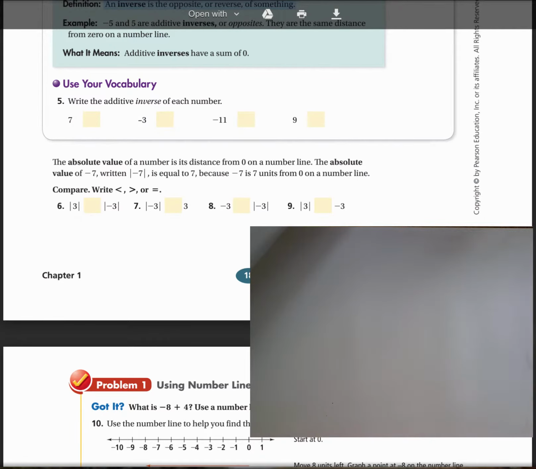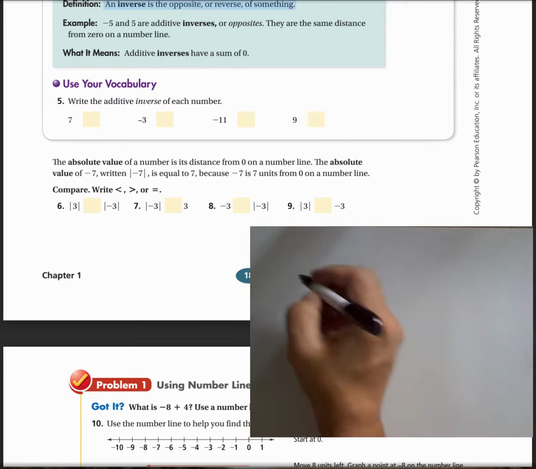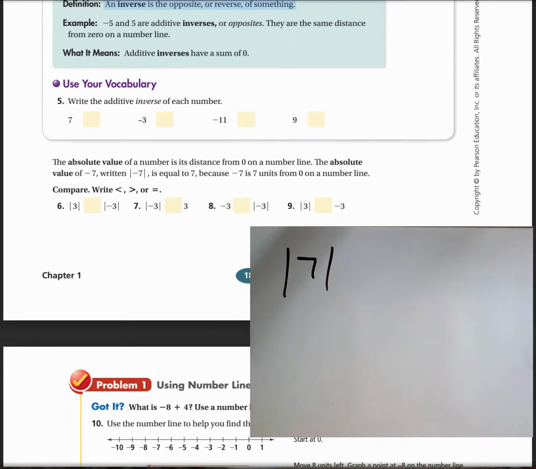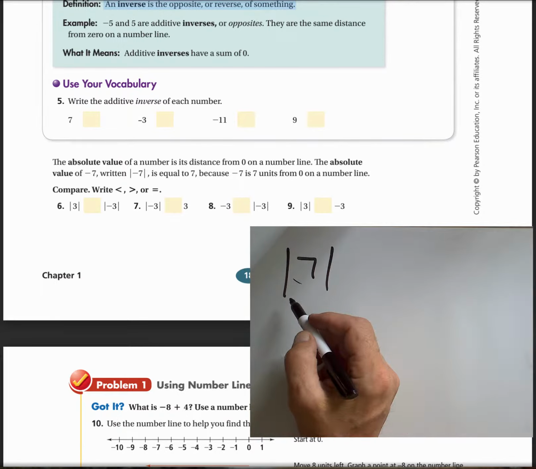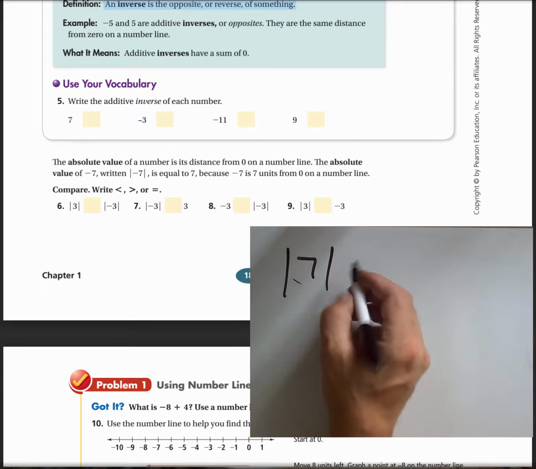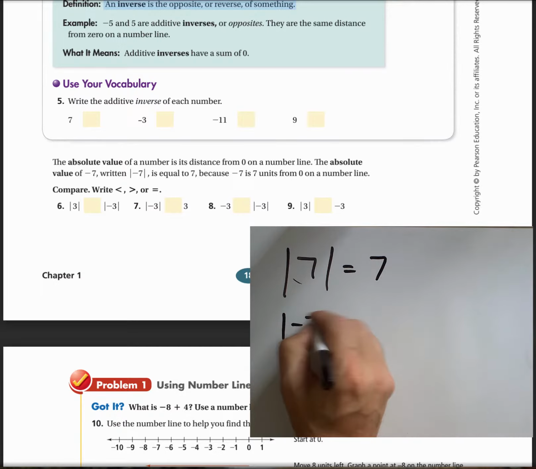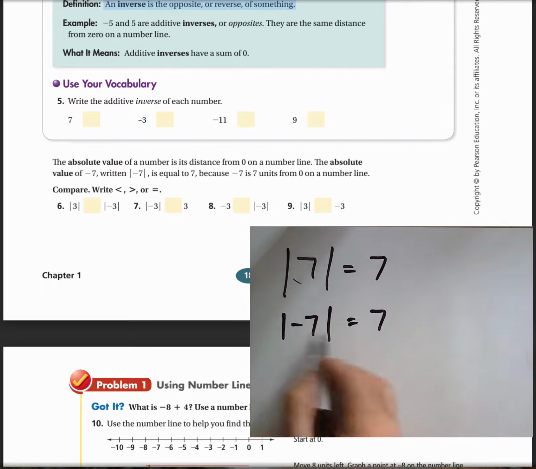Next, let's learn about absolute value. What is absolute value? Absolute value is actually pretty easy. And you'll see something like this. You'll see a number and then 2 straight lines on either side of that number. That means absolute value. And what the absolute value does is whatever number is in between these 2 straight lines, it makes it a positive. So if we have a positive there already, then the absolute value of 7 is 7. But if we did the absolute value of negative 7, the answer would also be 7. That's what the absolute value does. It changes it to 7.